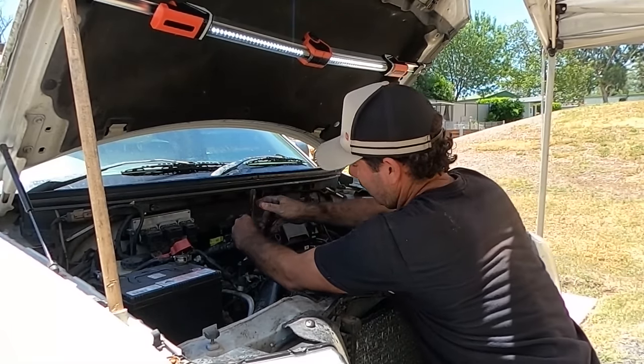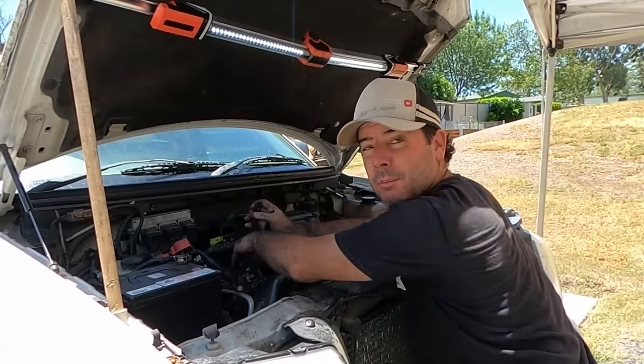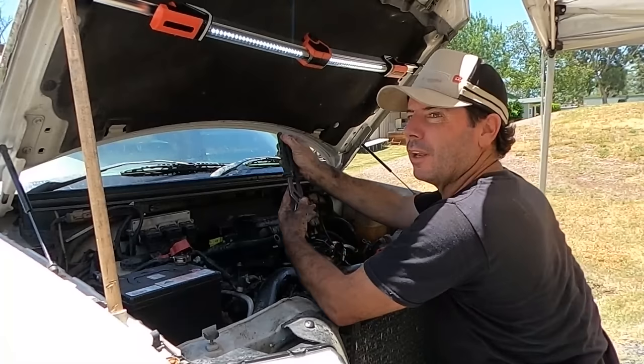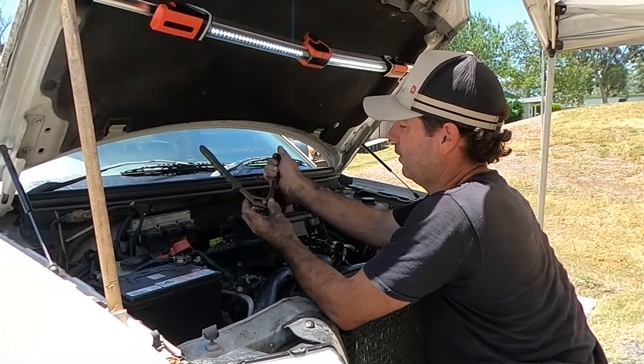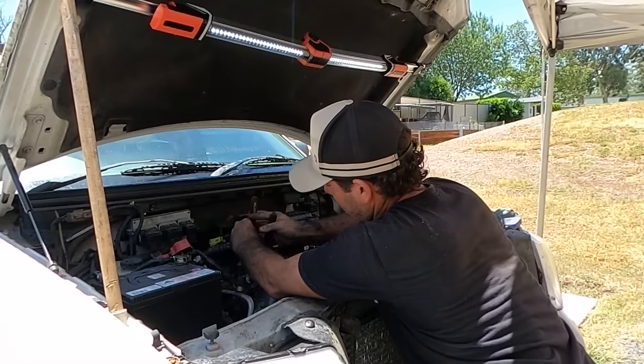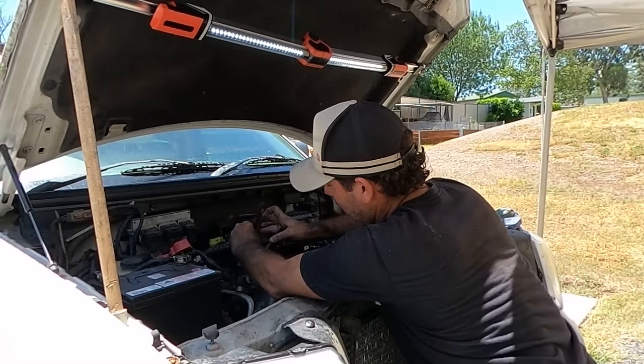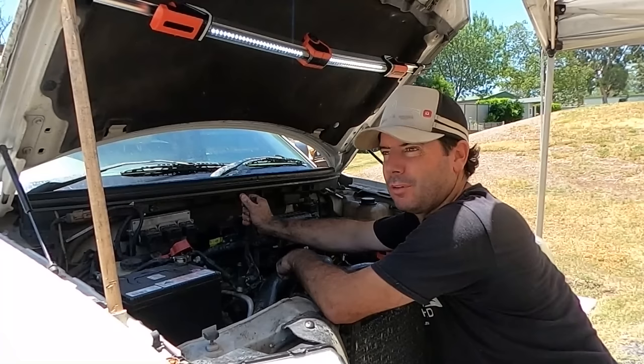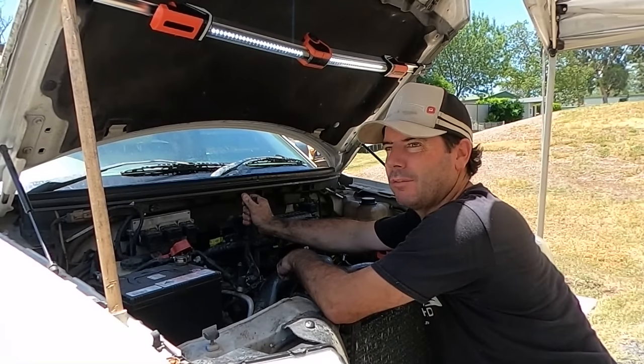I saw coolant running out the back of the engine there, or around about the back of the engine. I'm just thinking cracked block, blown head gasket, all those fun things. Nope, just a heater hose. Well, I'd say it's internal in the heater core, which is up under the dash, which, being a converted truck, you can imagine is going to be pretty straightforward.